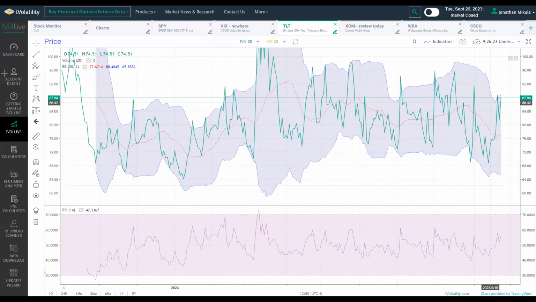So I would put a watch list on this. I would say, okay, let me see if this thing spikes above the upper Bollinger Band, or if it retraces. If it spikes above, then I'll know implied volatility will retrace and TLT will go higher. If it retraces here and just meanders sideways, then there's no clear direction. But that's how you would save and then apply a chart layout.